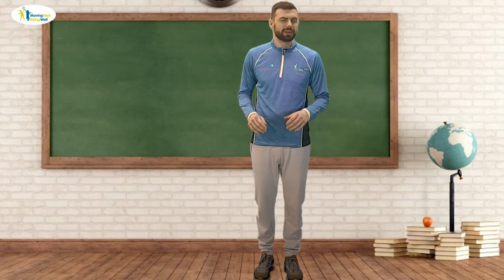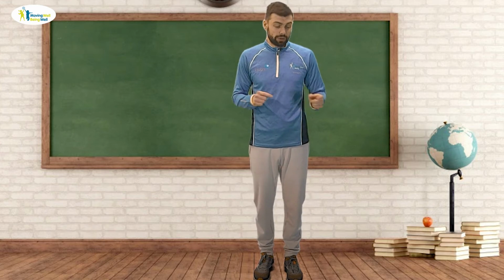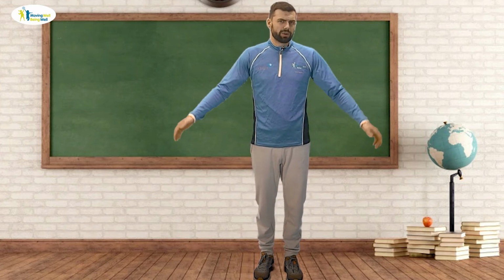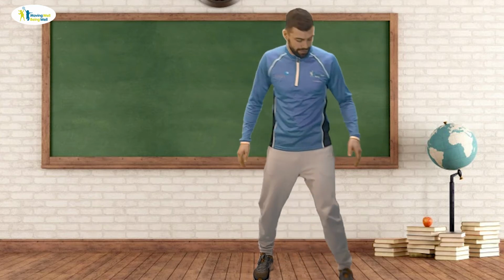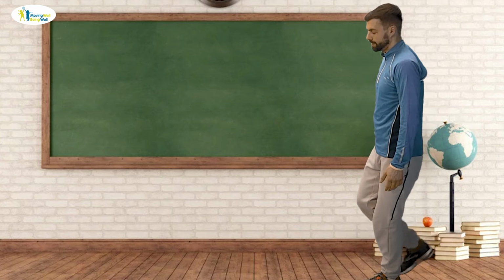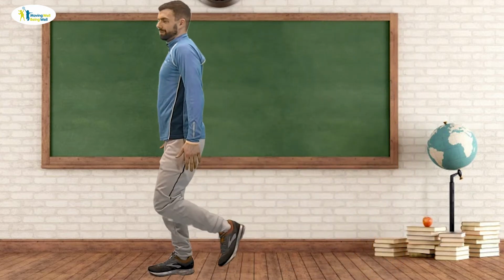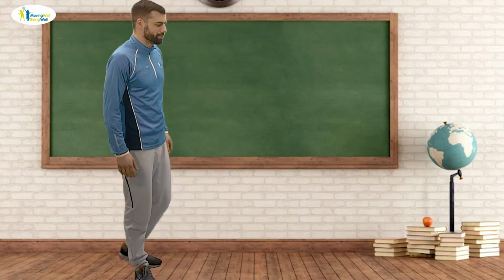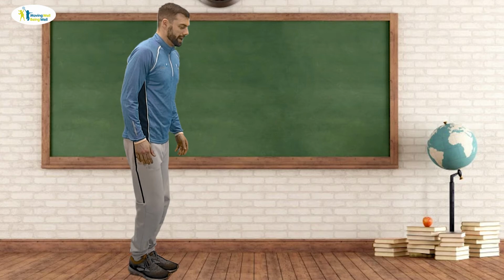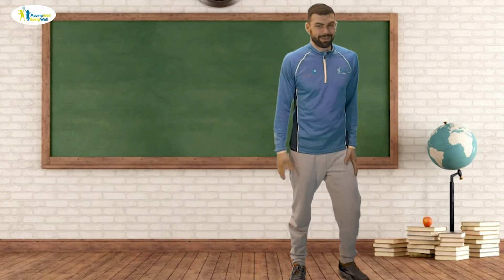Excellent. So now we've got a bit of a challenge for you. I want you to see if you can leap from one side to the other while keeping your hands by your sides. So none of this movement at all. Let's try it. So one leg up, 3, 2, 1, go. It feels kind of strange doing that and it looks a little bit strange as well, but let's try going backwards as well. 3, 2, 1, go. It's quite hard trying to keep your hands down by your sides.